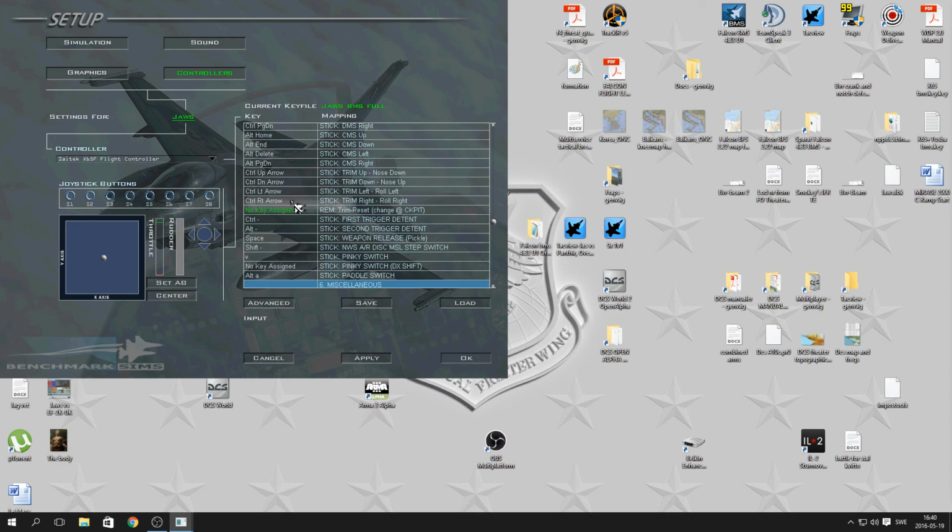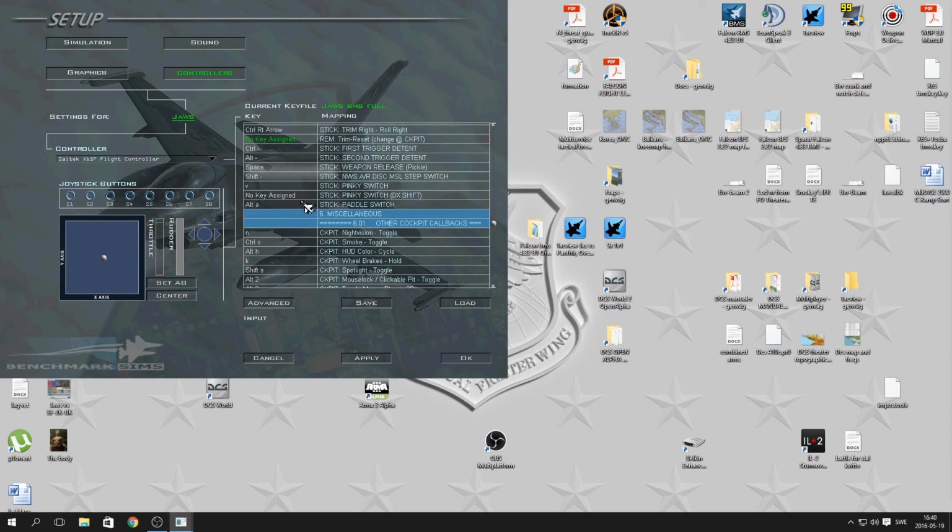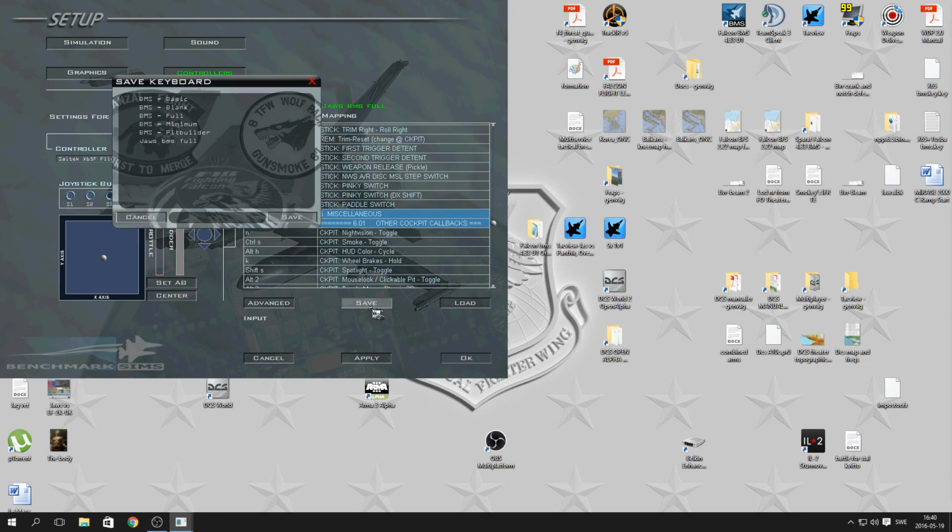Once you have done that for all the functions you need or you think you need, this is important: you press apply. And once you've pressed apply here, you click on the save button and you choose a name that suits you, your device name and BMS full, maybe.